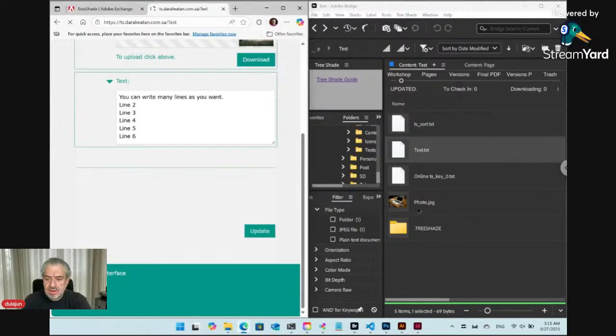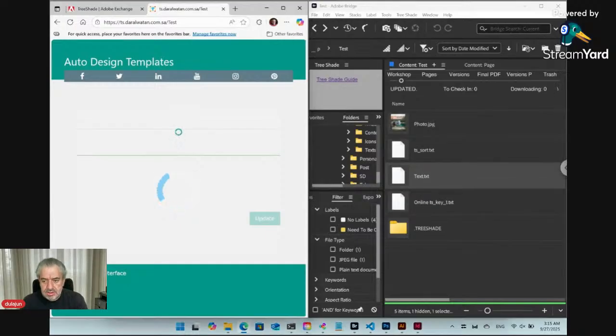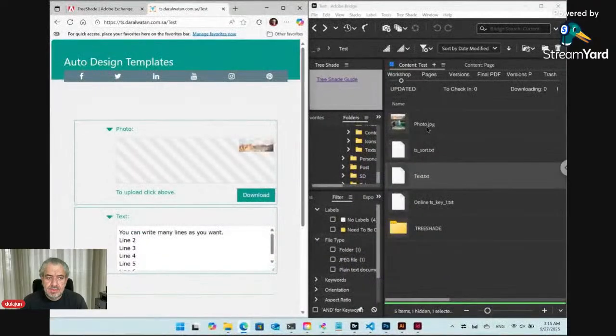So the file will be replaced in your computer remotely. See the new file uploaded, photo.